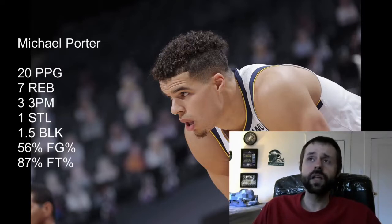The crazy thing about Michael Porter Jr. is he hasn't even been starting, and he's putting up insane stats. His shooting is crazy — it's like he never left the bubble. He's averaging almost 20 points a game, his across-the-board stats are very good, he's shooting over 50 percent from the field, and he's at 88 percent from the free throw line. It's bubble deja vu — he's killing it.